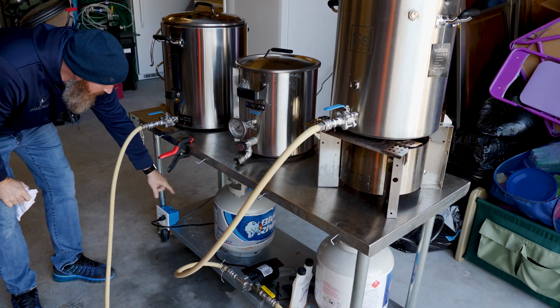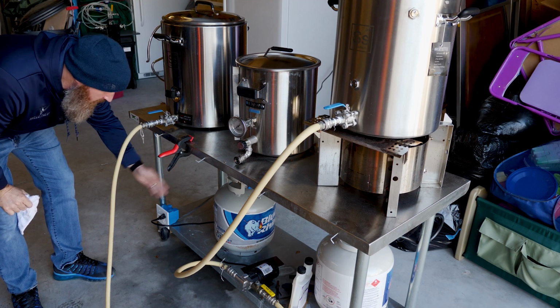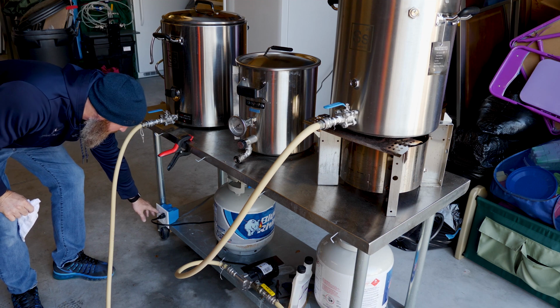Now I have my pump plugged into a circuit here that I've extended from a wall outlet so I can do this out in the middle of the floor without any problems or big extension cords.